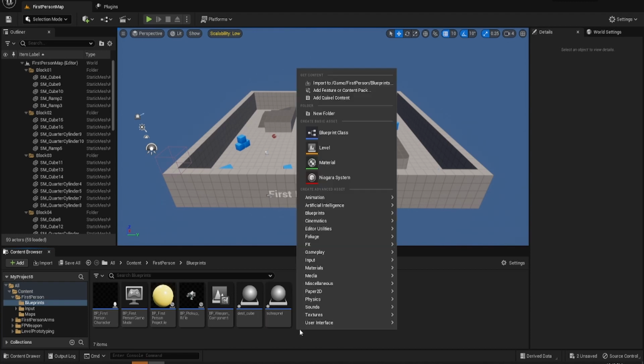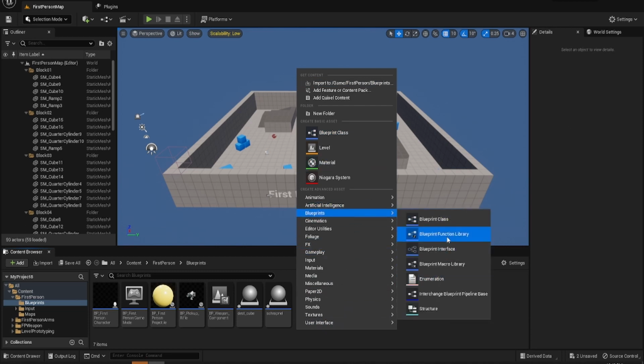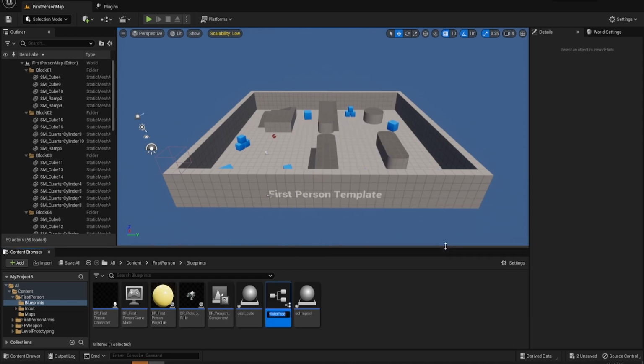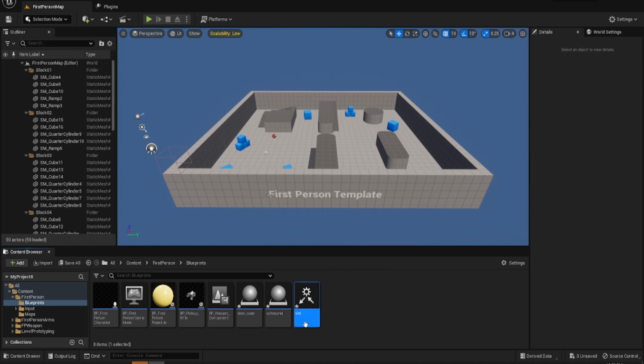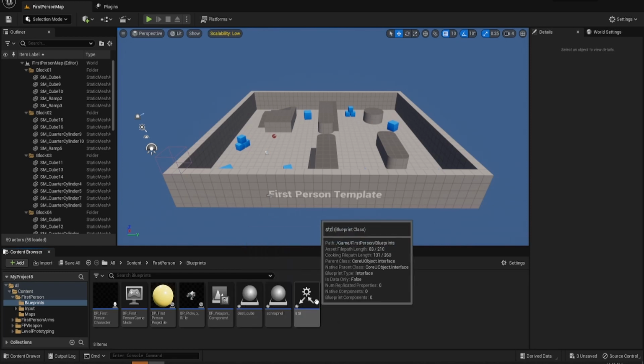And then we're going to need an interface, like we usually do. So blueprint interface, and to stick to tradition, we're going to call it STD. I am assuming that you've seen some of the other videos and got some understanding of how some of this stuff works. There is a video on interfaces, I think, and there's plenty of people who've covered it. So we're going to need this to talk to the cube.